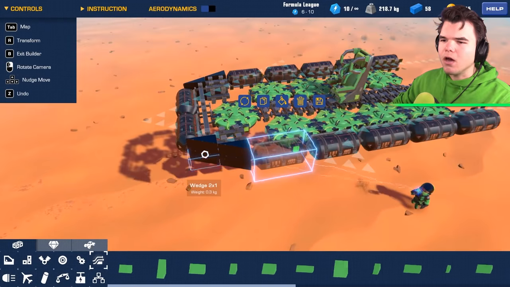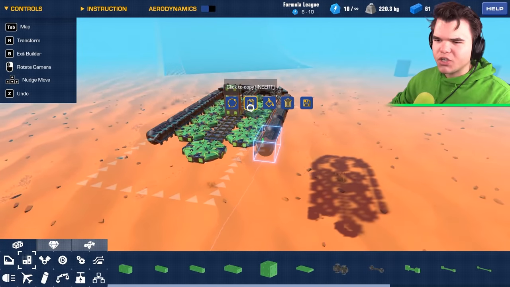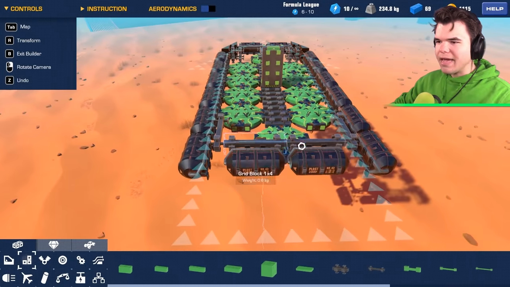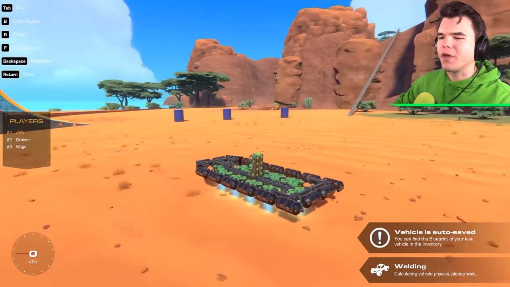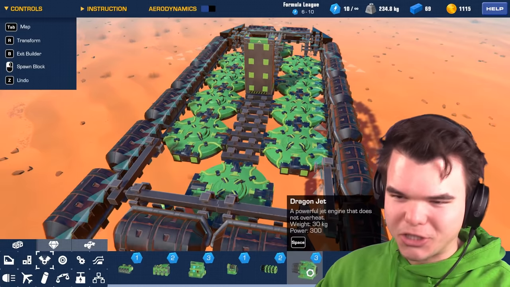All right, there you go. The front of the vehicle is done. Now we gotta fix the back, which I think I'm gonna make a little bit easier. All right, I like that. That looks pretty good. Does it hover? It hovers perfectly fine. The next thing we're gonna need is propulsion.